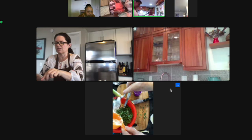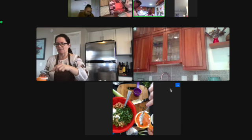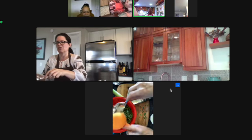That looks good. Okay, so I have my thing in there. This is the almonds and the cranberries. You have your almonds and cranberries in there?